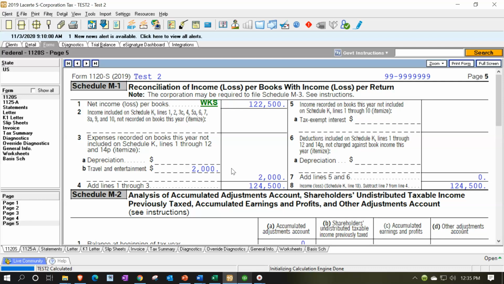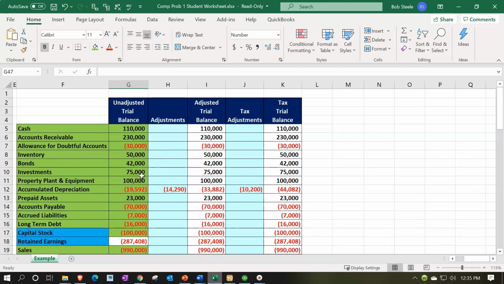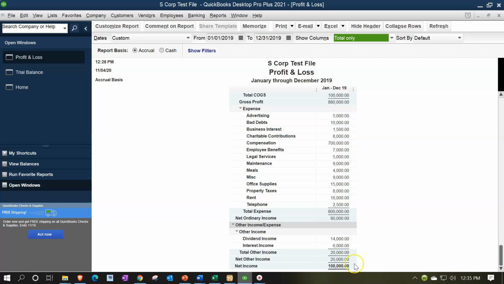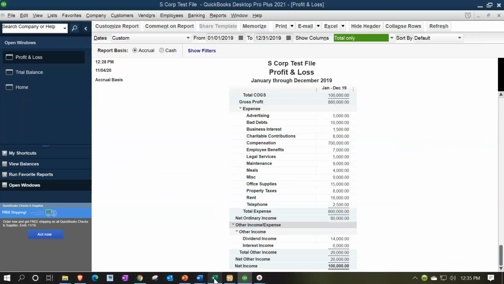So in future presentations, we'll try to do a worksheet. Now, I would think that we'd still want to export it to Excel or do some type of process so that you can do the reconciliation. In other words, you could just take this income statement and then write down, well, here's the book income, and then write down the reconciling items to show how you get to the tax income. But I would rather do it in a formal way in Excel because if it's a longer return, it'll be easier to do that, and you've got this double accounting system that will help you to reconcile and make sure that you don't make a mistake or be less likely to make a mistake with it.